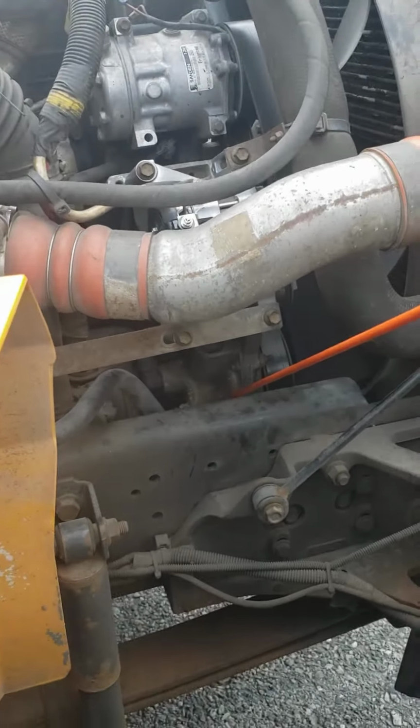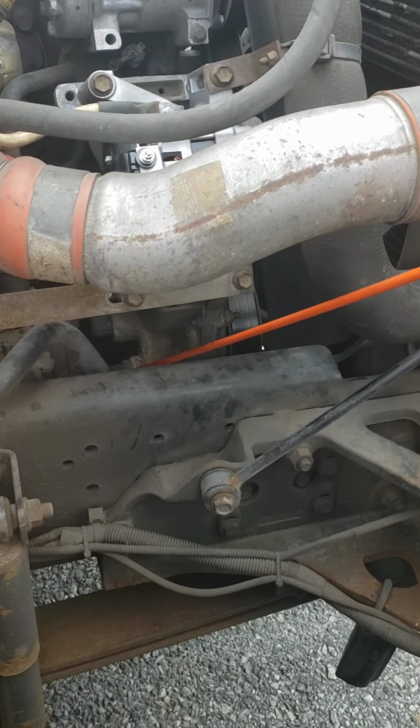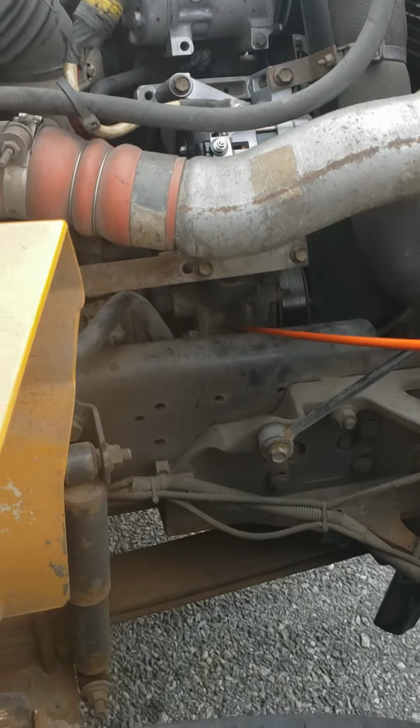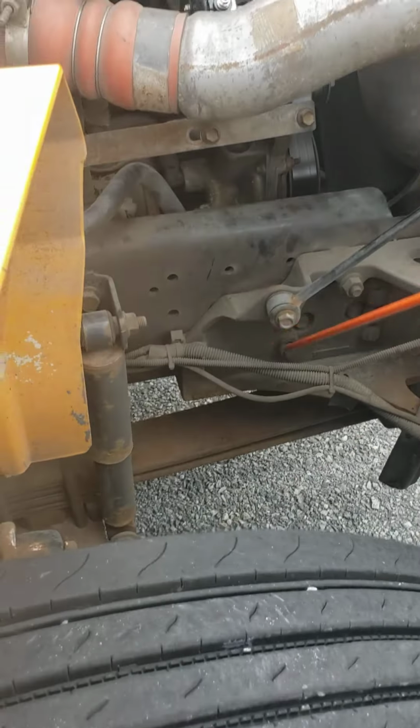Water pump, securely mounted, not cracked, not broken. The hose is secure, not ripped, not frayed, no cuts, no damages, no leaks. All the hardware is present and secure. There's no leaks. I don't see any leaks coming from my water pump underneath.